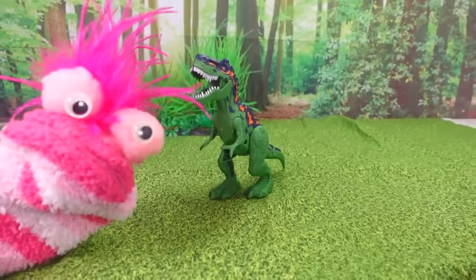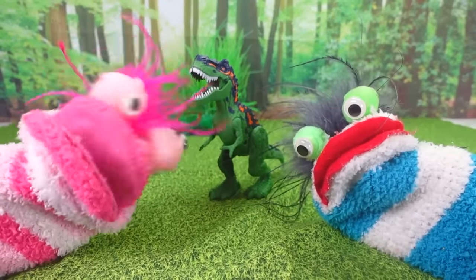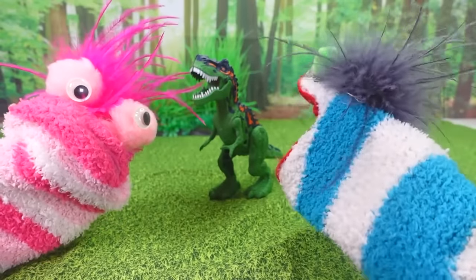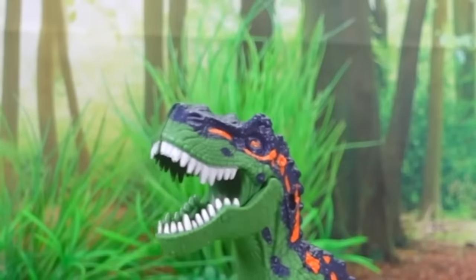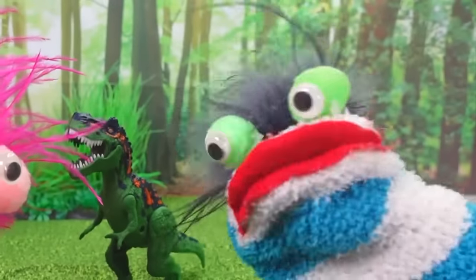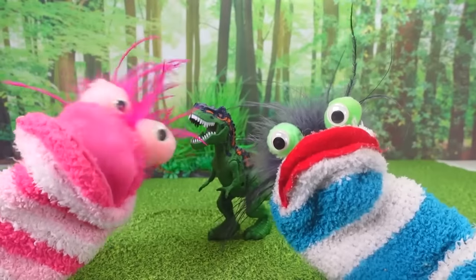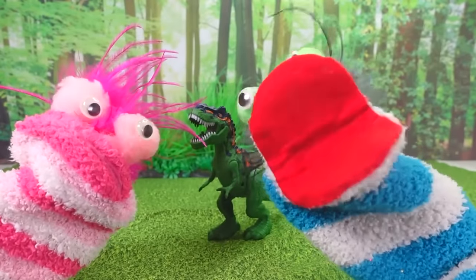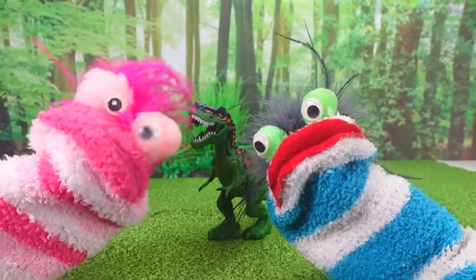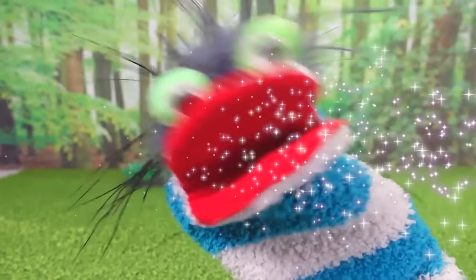Whoa, Fizzy! What is it, Phoebe? This dinosaur seems really upset. Maybe you can ask him what's wrong. Oh, okay. Hi, dinosaur. What's wrong? Friends, they just zoomed away. Are you able to help him? Of course I am, with a little fizzy slime magic. Ooh, I love this. Fizzy, whizzy, bobizzy, bop.